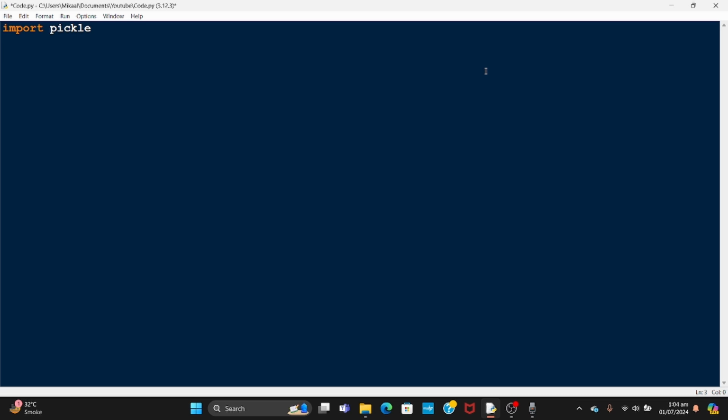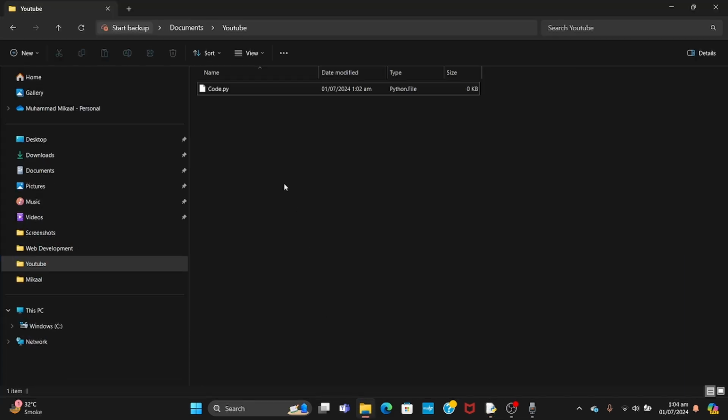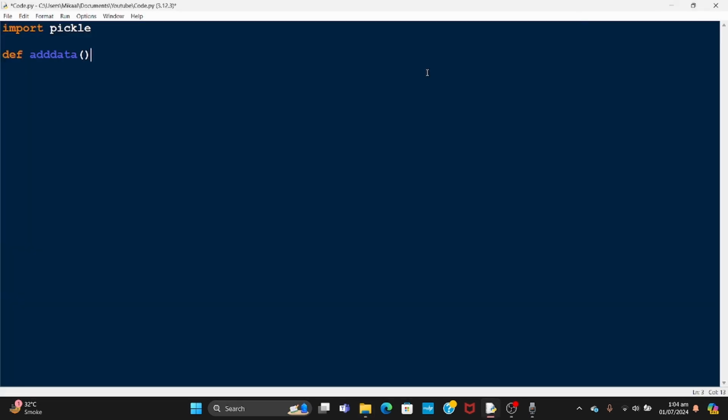So let me create a function, def add_data. If I show you guys my directory, there is just the code file, the Python file, stored in this directory. Now I have made an add_data function, and in this function I am going to ask the user to enter the data.